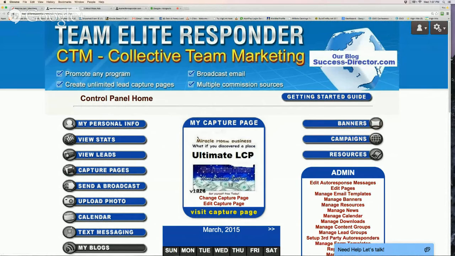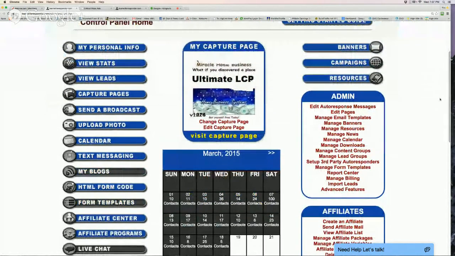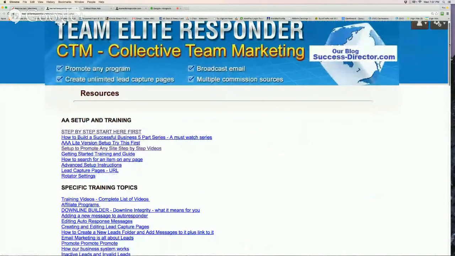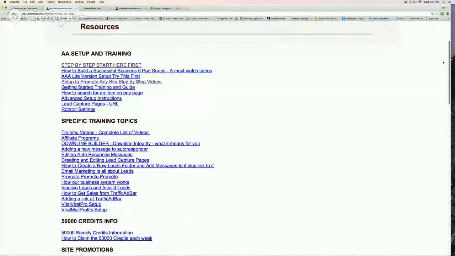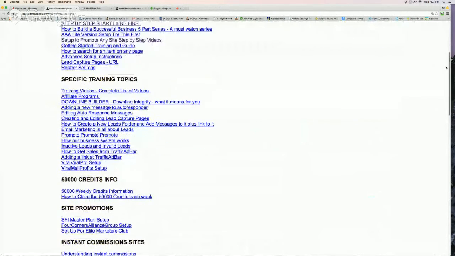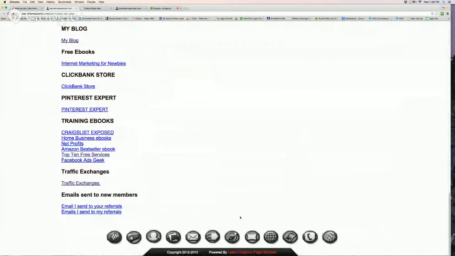The other thing I wanted to show you before we go on into email write-up is in the resources tab. I've been spending more and more time setting it up. All you do for new members is start right here at the top and just keep coming down. But down here at the bottom, I've added some. We're going to come back to this.